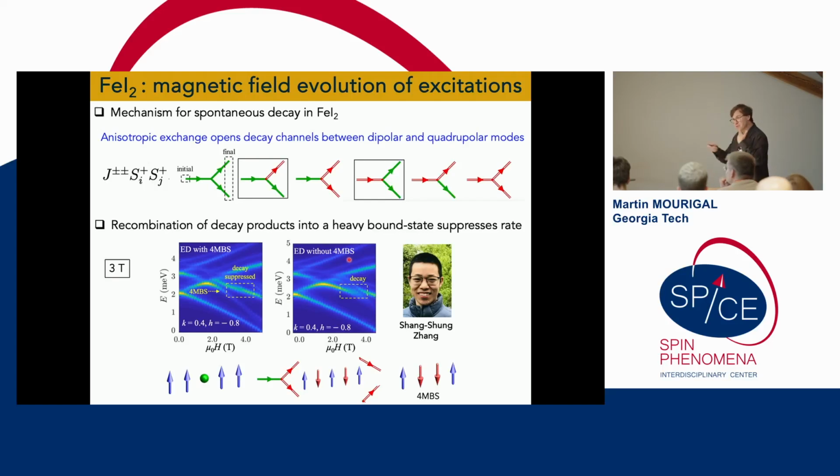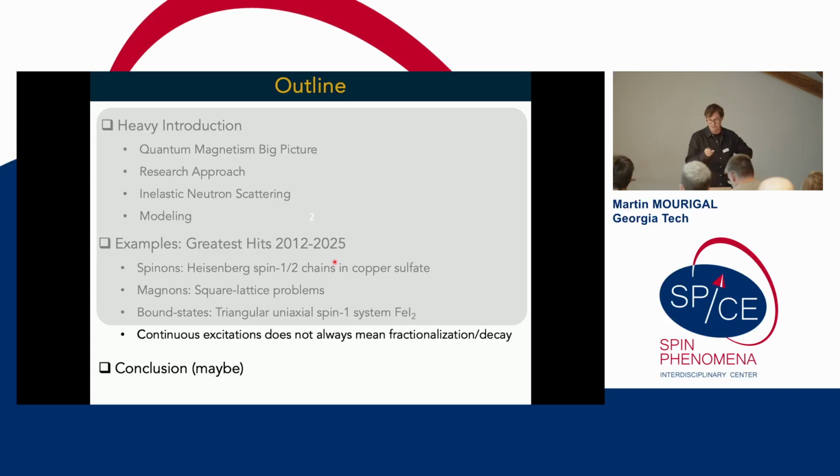So all these quasiparticles really form, that's the title of the talk, a zoo. There's really a zoo of these quasiparticles that interact with each other. And first of all, it's remarkable that this shows up in a material like this, and that we can, to some extent, completely understand it with modern techniques that are reasonably fast to deploy. So the message here is that we look for spin 1/2 systems and look for decays, and then we go to easy axis spin 1 systems, and that's where we find the decay.